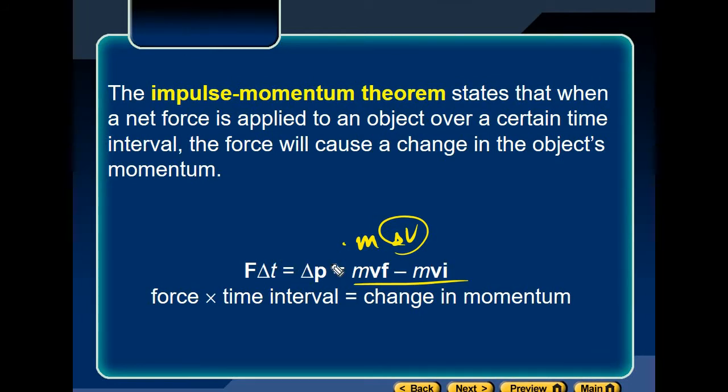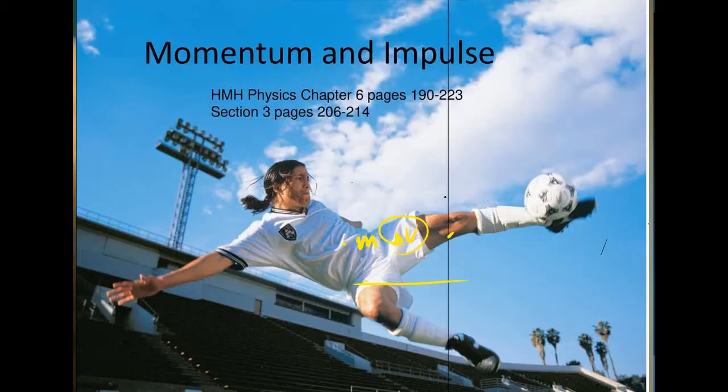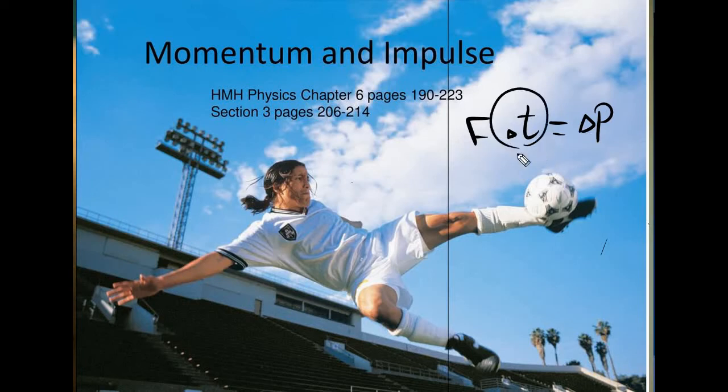If you look over here, guys, as I told you before, if we have more force, we have more impulse. If we have more time, we have more impulse, and that is related to the change in momentum. What about time? What about the relationship between force and time? Look over, guys, for the relationship between force and time.